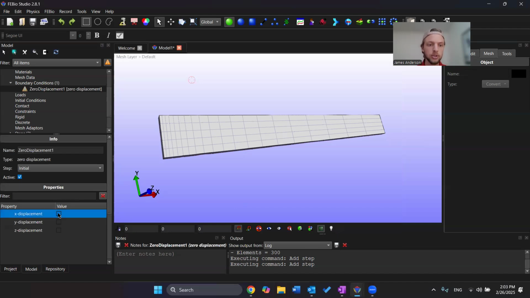If you don't include all three, then it might try to shift a little bit in a certain direction, but without any real guidance on how much or how little it's allowed to shift in that direction, it will get really angry and it will either take a super long time or give you bizarre results or just crash.